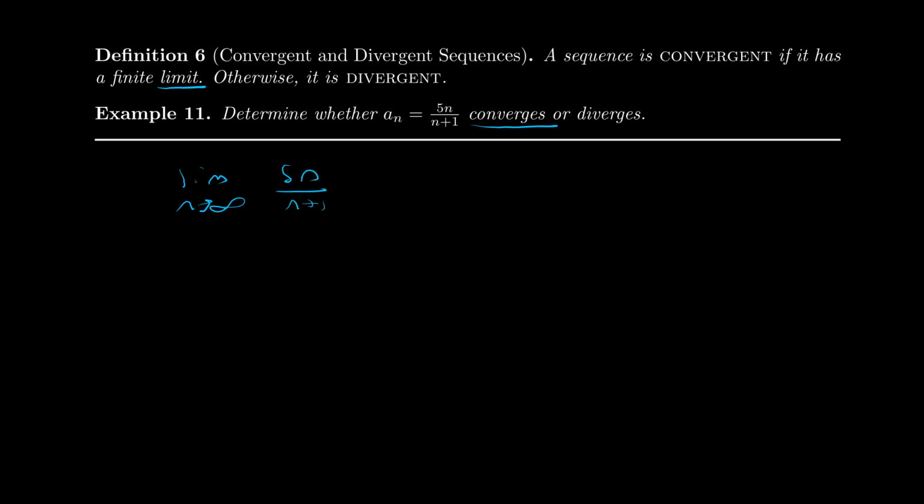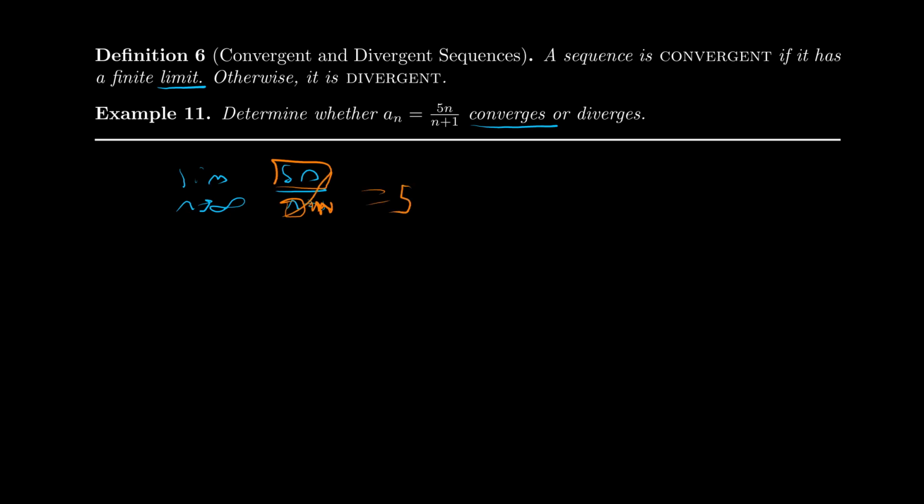Well, remember, in the limit, we only care about the highest degree terms like that. We only care about the 5n term, because that's degree 1, and this n term here doesn't actually end up mattering when we get bigger and bigger. Those cancel, the limit is 5.